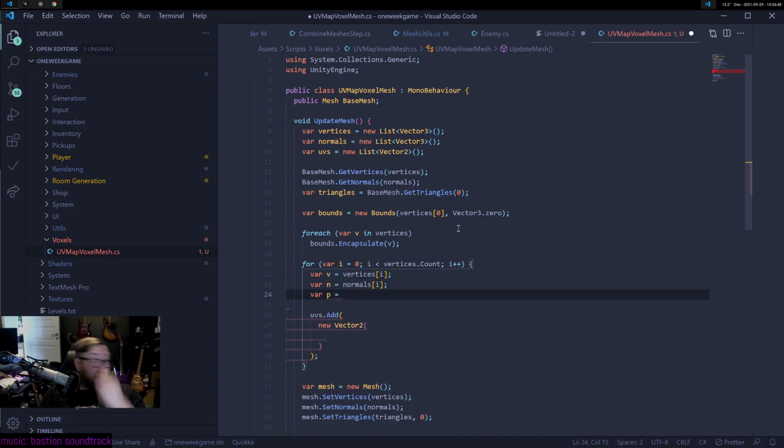So P is going to be our V minus bounds min. This is like the bottom left corner.